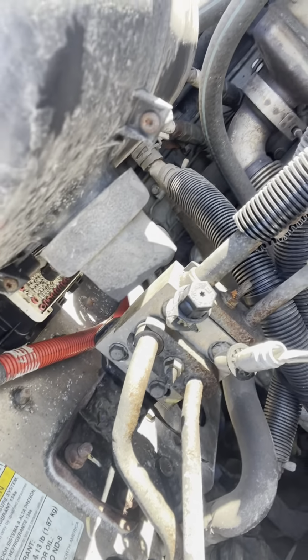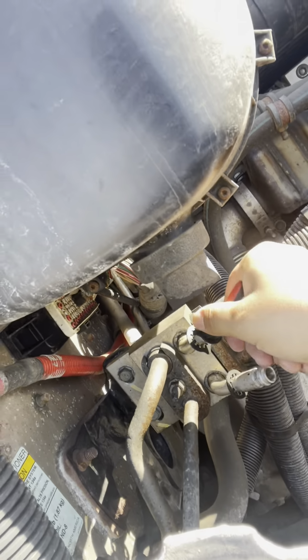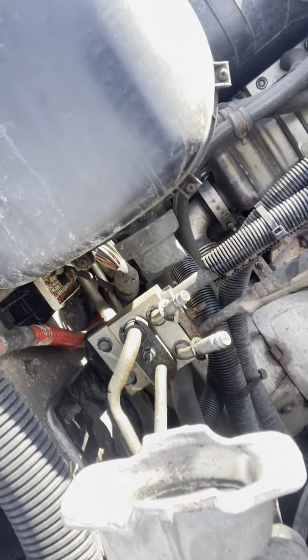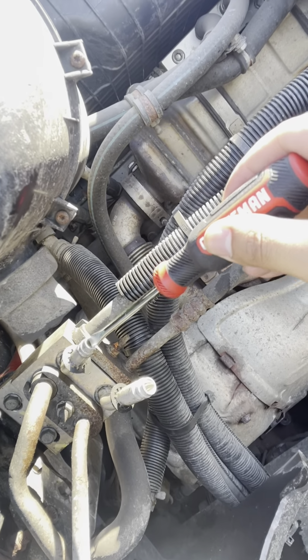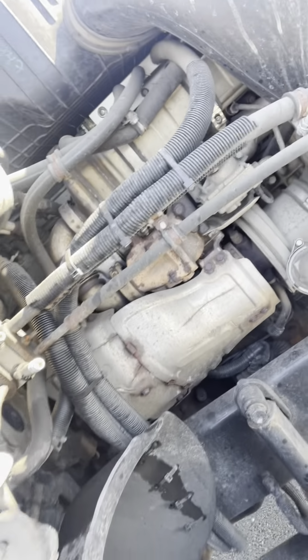Today I'm gonna attempt to change my AC compressor. So these little gas nozzles let all the air out, or gas out, sorry. I already did it, so that doesn't have to be done.